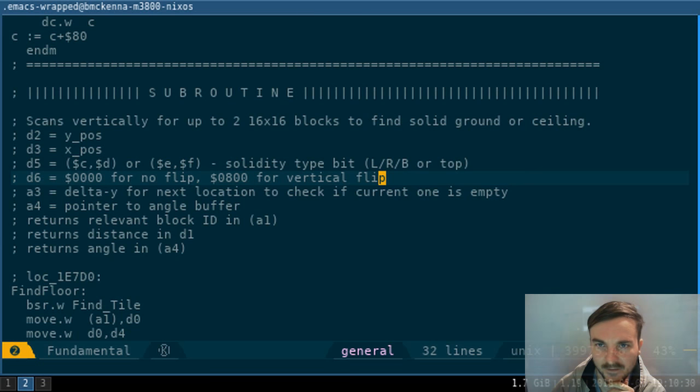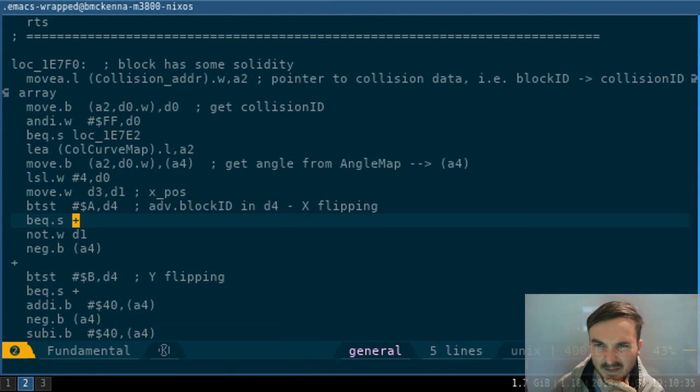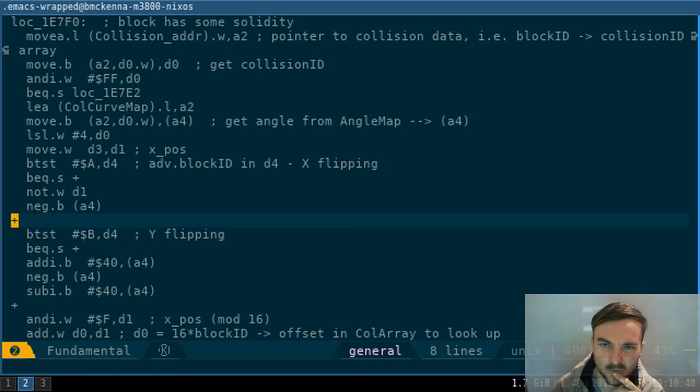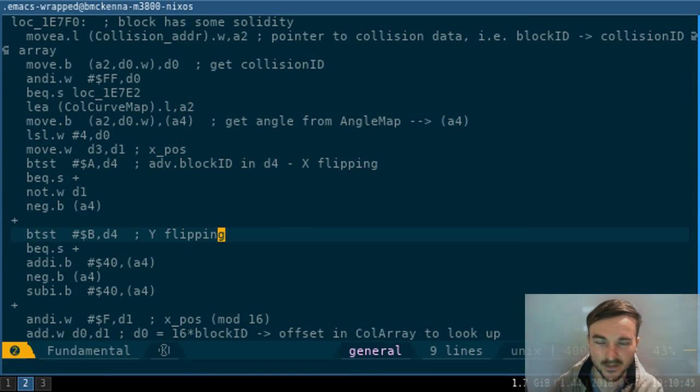It might flip when you're at the top, so that the collision changes. But that says X flipping, and Y flipping, X and Y flipping. It might be about when you're going around.